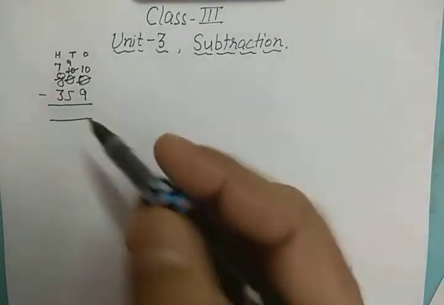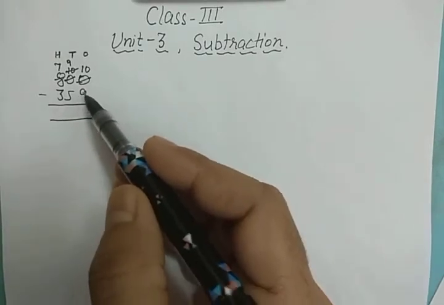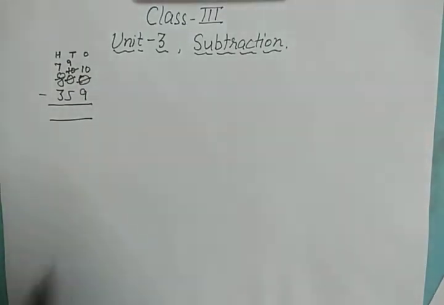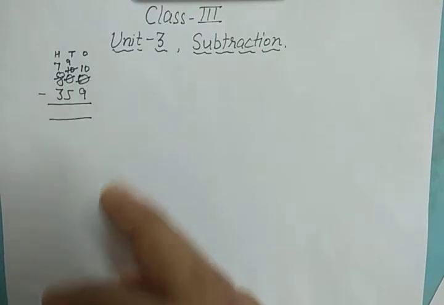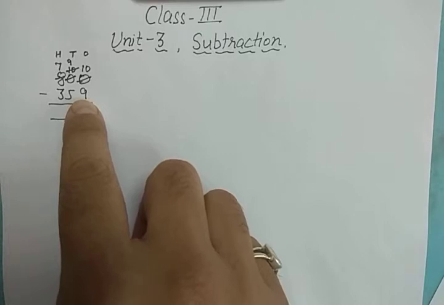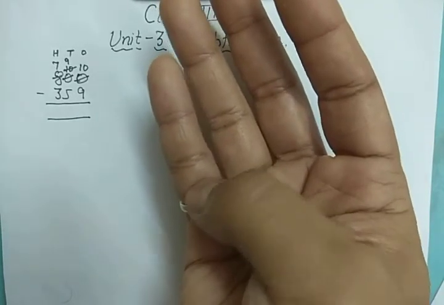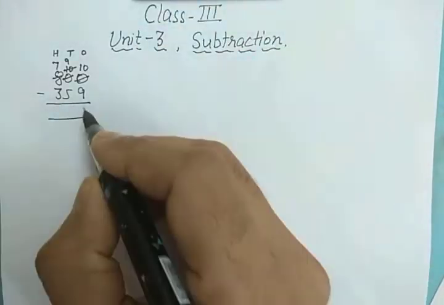I will tell you one more easier method to subtract the numbers. What you have to do is you have to keep the lower digit, which one is smaller, in your mind. That is 9. Just keep this number in your mind, and then start counting till the upper number. So what is the upper number? 10. And what you have to keep in mind is 9. So start counting from 9 till 10. After 9, what will come? 10. 9 is in the mind, and then 10. So how many numbers have you counted? Only 1. So 10 minus 9 is 1.